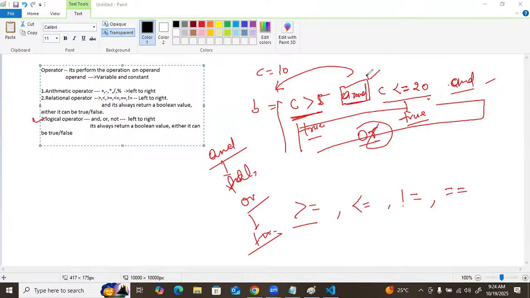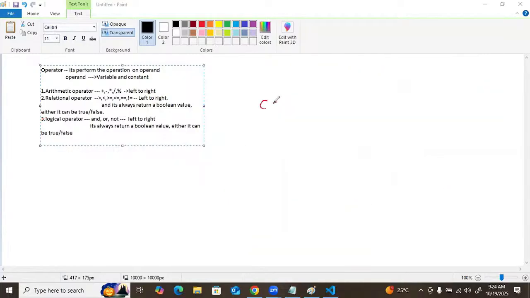Suppose in the same situation I use C equals 10 and B equals C is greater than 5, AND C is less than 8.